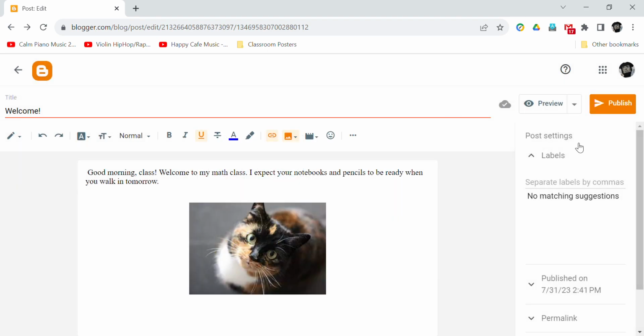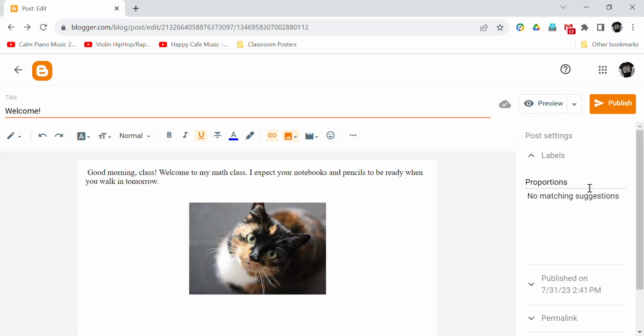And then we're going to label this thing. That is one of the most helpful features of Blogger. As a math teacher, I often have a hard time coming up with those "when are we going to use this" problems. They exist in the real world, but just remembering them on the fly sometimes is an issue for me. So let's say that one of my topics is proportions. I could blog about a proportions problem that came up in the real world. Right here in labels, I could add proportions if I wanted to.